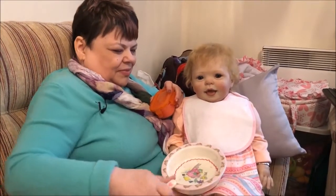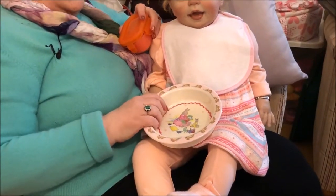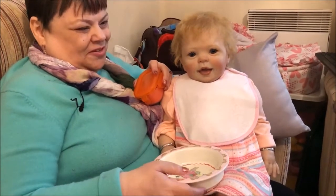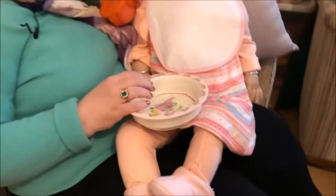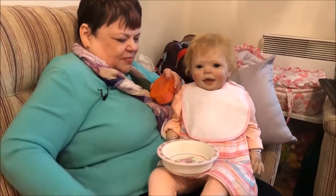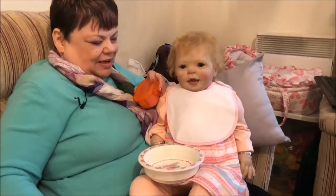She's got her, not that, that's Alfie's bowl. What am I talking about? What's Mummy talking about? Silly Mummy. This is her Royal Doulton Bunnykins bowl with the beautiful bunny rabbits on it. And it's lovely, thick, chunky melamine. And I like it because it's nice and thick and strong and stays where I put it. And then I've got the matching spoon. It came as a set. I really like this bowl.